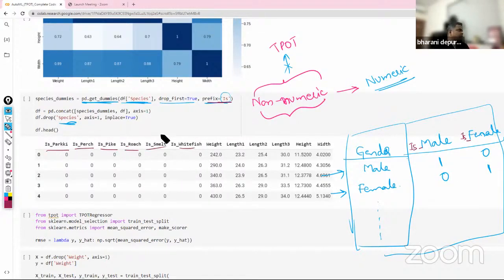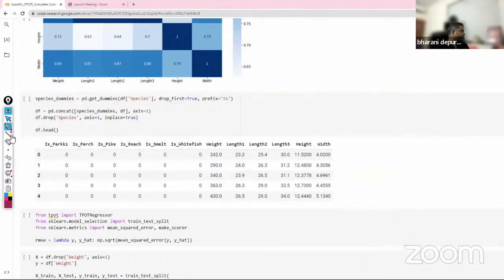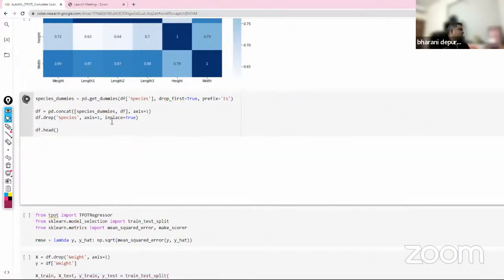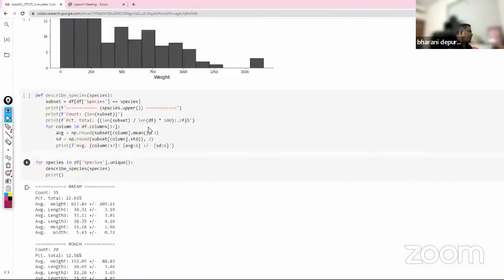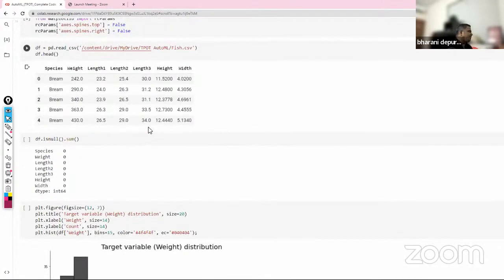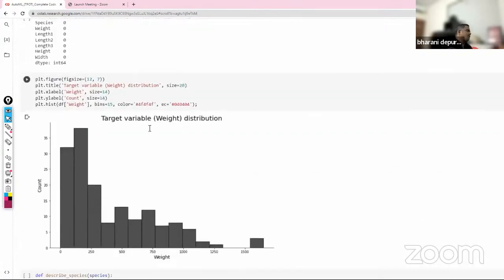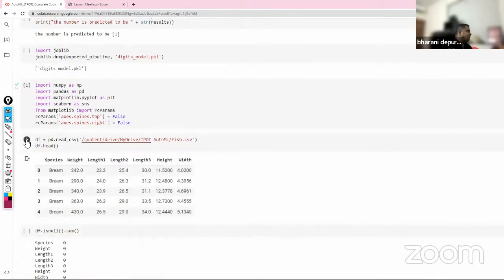So these are all the various levels of the column called species. Here, these two are the levels in a column called gender. So if I were to simply run this, one second. I think I haven't run the code right from here. Anyways, I don't intend to run it, but let me run it. That's it.